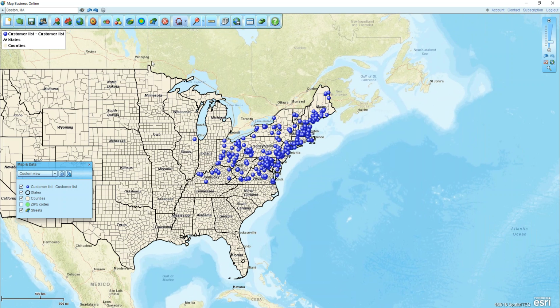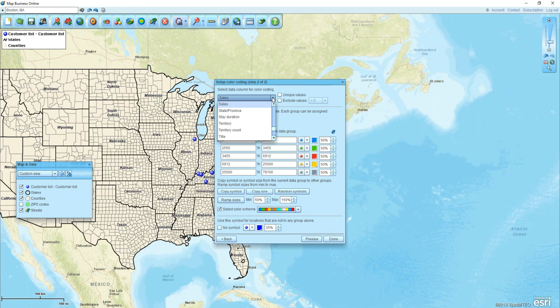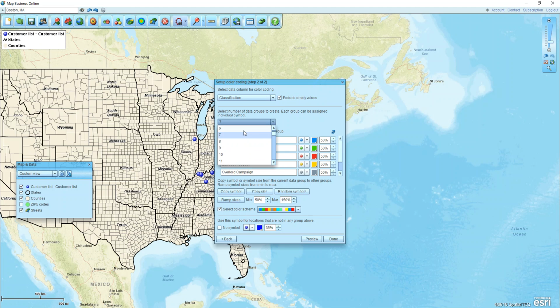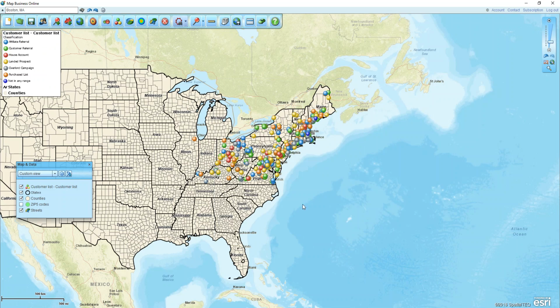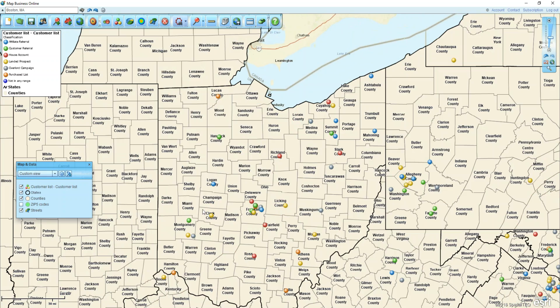If at any point you want to color code those points on the map to differentiate them, you can click on the three dots at the top that says Color Code with Symbols. From here, you can just choose a column of the spreadsheet that you want to color code by, whether it's doctors, nurses, or other types of employees. In this case, it'd be my classification column, so what type of customers I have. And I can change the size, color, and shape for all of these as well. And then once I plot the points on the map, I have color-coded points.